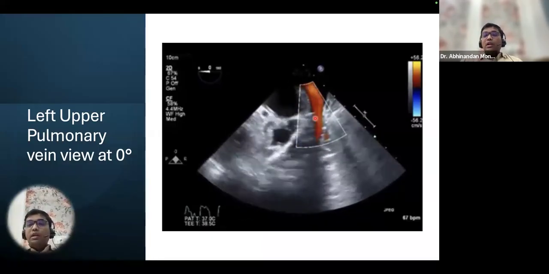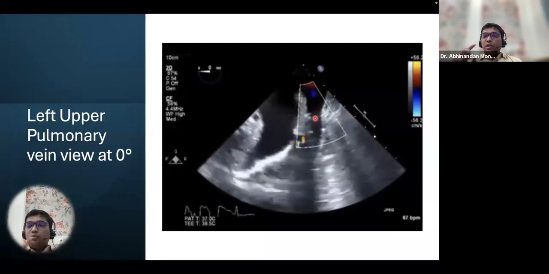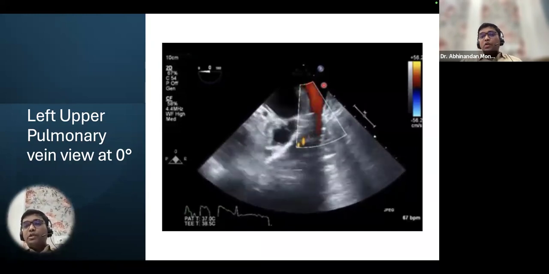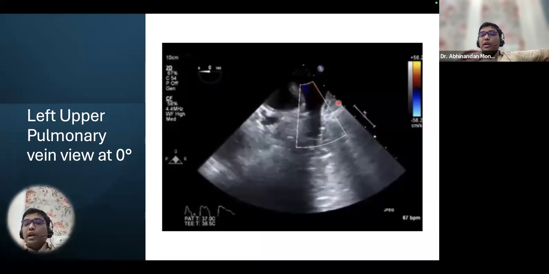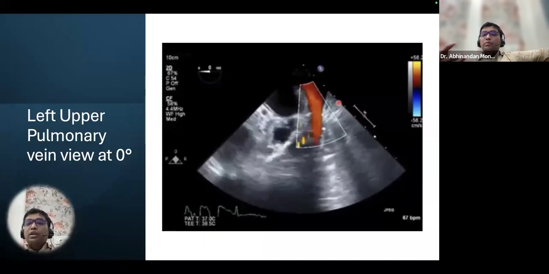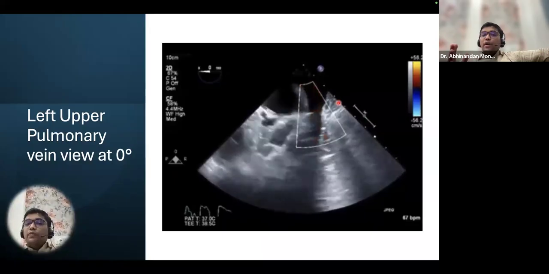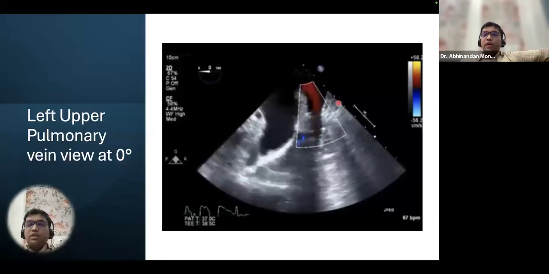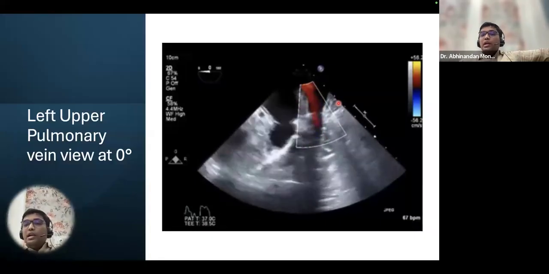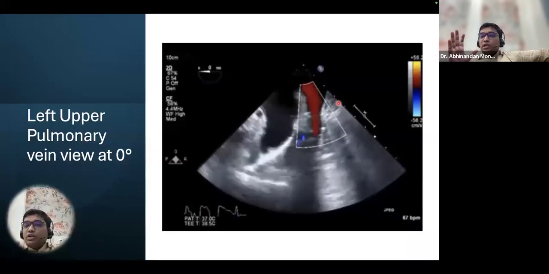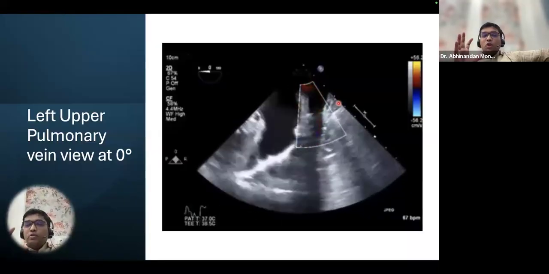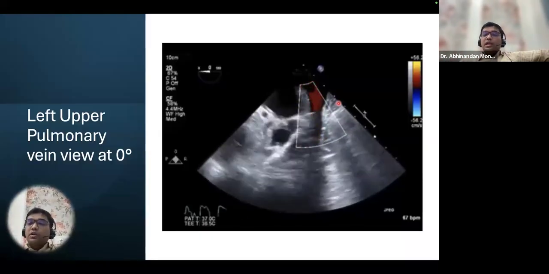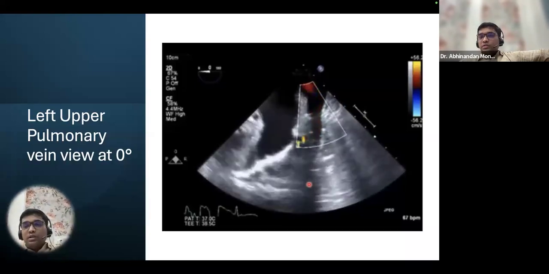And how to identify a pulmonary vein? It is the only vein in which you will see a typical colored Doppler flow like this. Always remember, you don't identify your SVC, IVC or aorta by seeing a colored Doppler, but you identify your pulmonary vein by seeing the colored Doppler. Otherwise, you won't be able to justify whether it's a pulmonary vein or not. The ideal colored Doppler scale, if the patient has a normal mitral valve and a normal heart, should be around 30 to 40 centimeters per second at max.